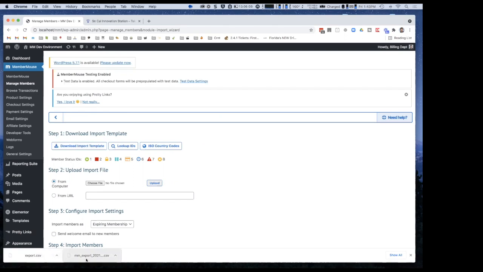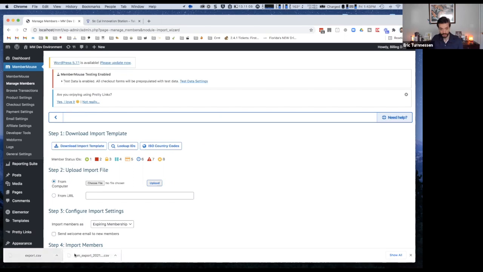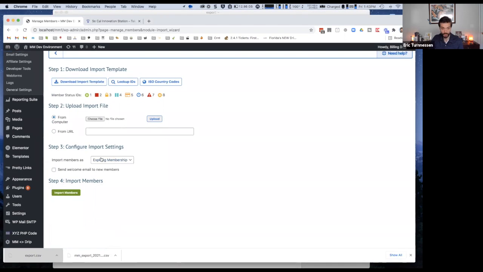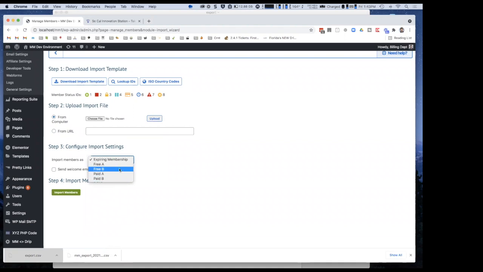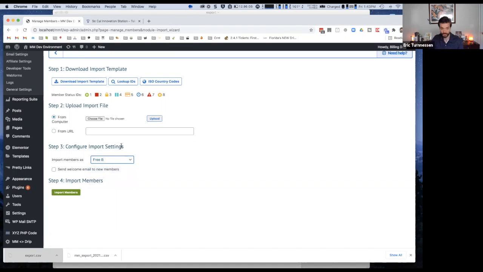But what's going to be different is that when you import them, you're going to select the new membership level you want them to be on. So this will effectively switch them from whatever membership they're on to the new one, as long as the email addresses match what's in the system.